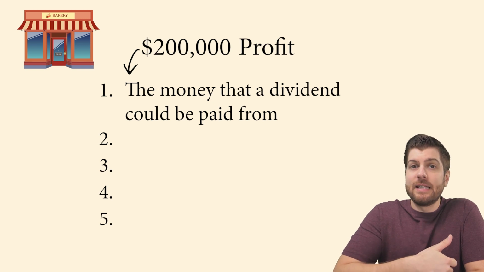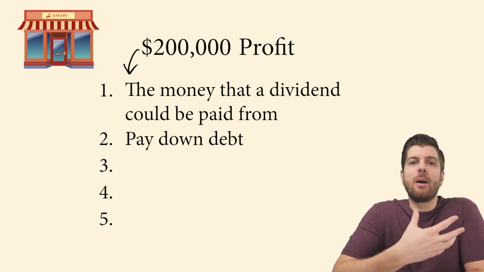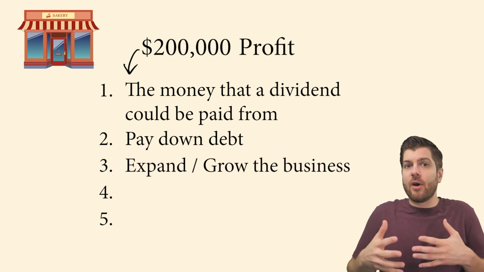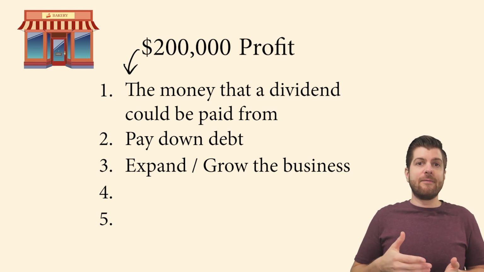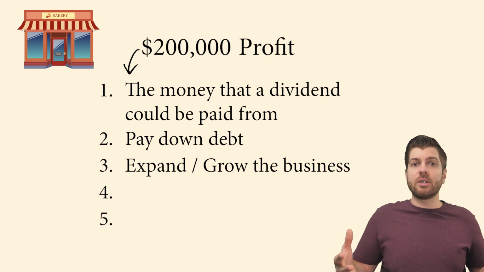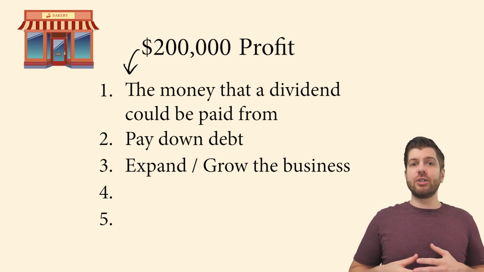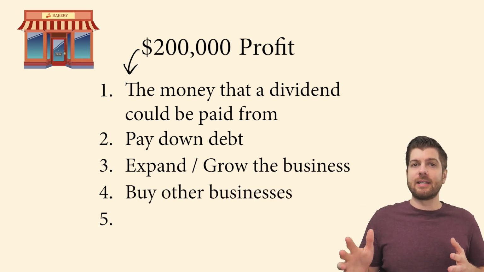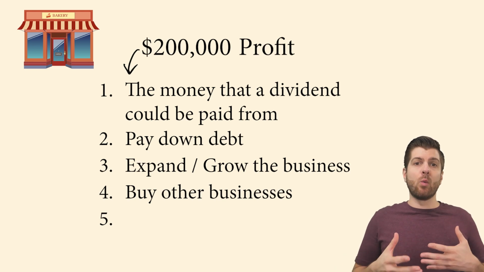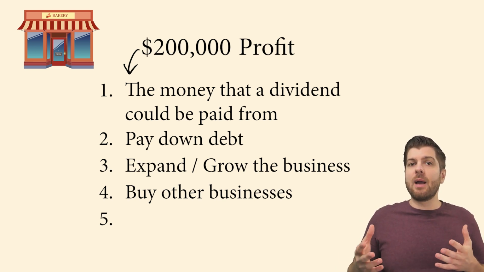If the company happened to have any debt, it could use those profits to pay down the balance on that debt. If the company had an opportunity to expand by opening up new locations, for example, and it felt that it would be a wise use of money if it did so, then it could use profits towards expanding in this way, with of course the ultimate goal of generating even more profits in the future. The company could also use profits to just straight up buy another business, or even just a percentage of another business. This, by the way, is the option that Warren Buffett has primarily chosen to go with when it comes to the profits that have been earned by Berkshire Hathaway.